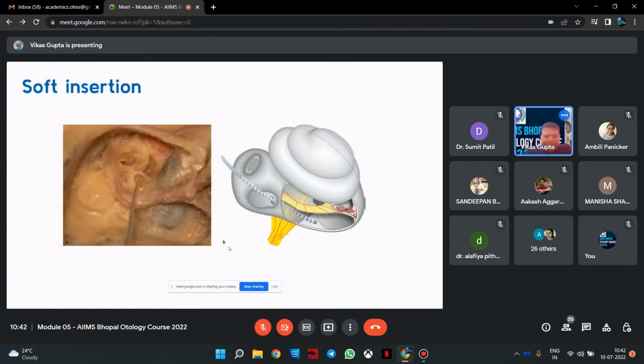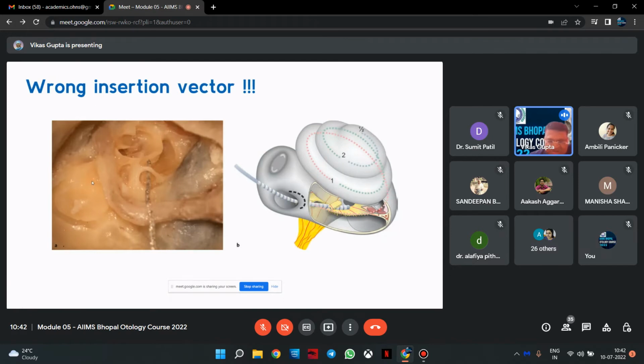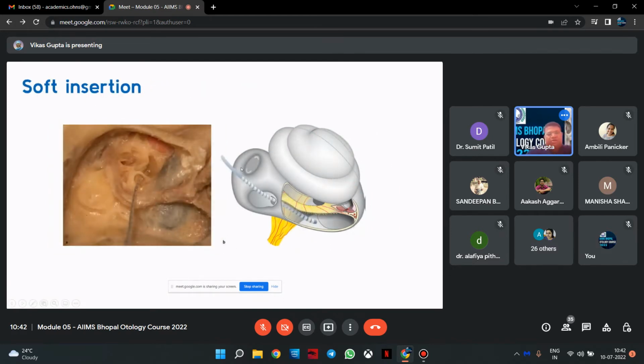So this is the place till where we have seen. Okay, so it is again the right ear, but the only thing is that your patient is having the head on the right side, or this side is up and the low side is this. Sorry, this is the left ear actually.